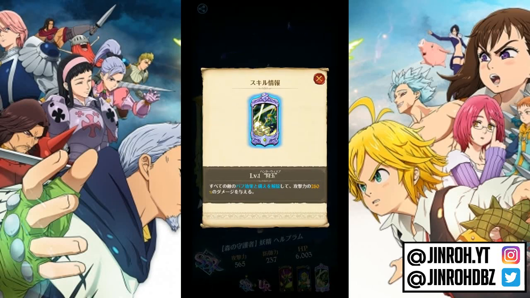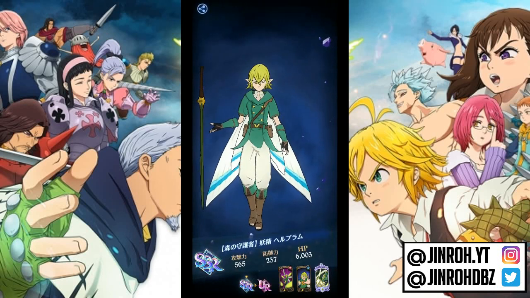Alright, let's see. For this one, 全ての敵のバフ効果と構えを解除して攻撃力 280% ダメージを与える. So looks like basically negating the buffs and whatnot against the enemy along with the damage, so not bad.